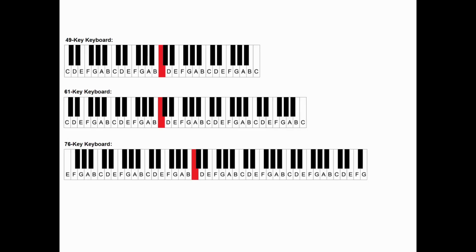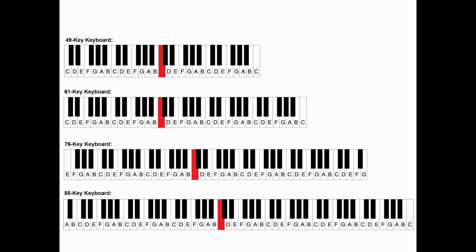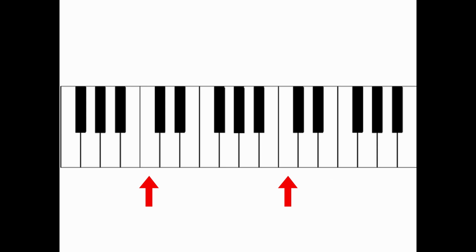In this case, we usually reference middle C, which is going to be in the same place on just about every piano. If you look at this piano, or this piano, or this piano, or even this piano, you can see that C is almost always at the center of the keyboard. From here you can go backwards or forwards to find any other note name. If you're having trouble finding C on the keyboard, look for this pattern. C will be directly next to a white key, and then followed by 2 black keys. If it is next to a white key, and followed by 3 black keys, that is the note F.